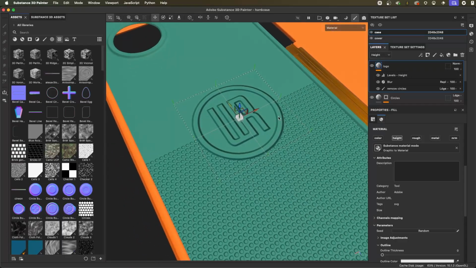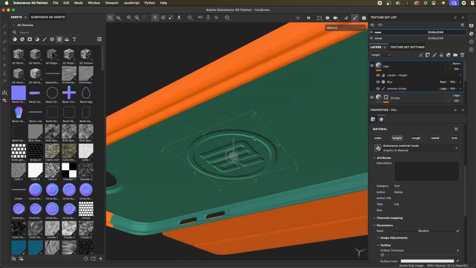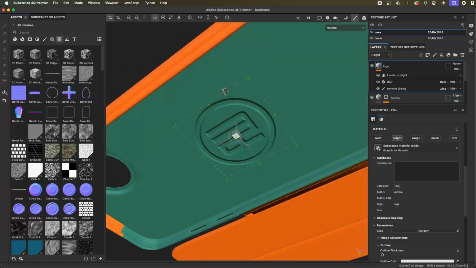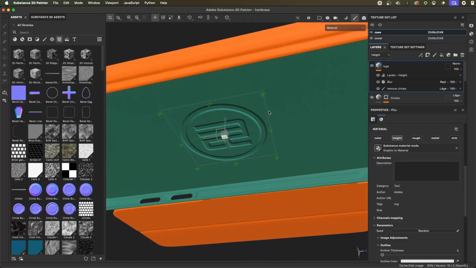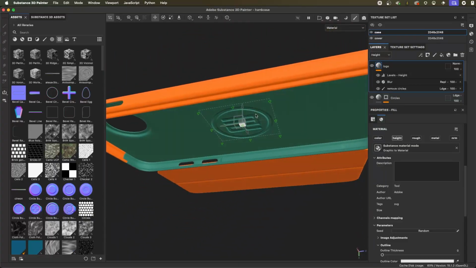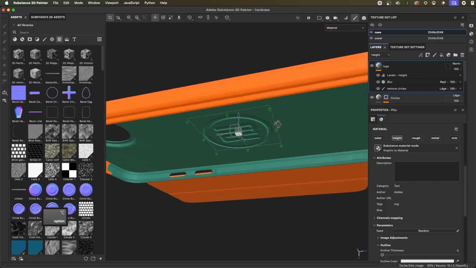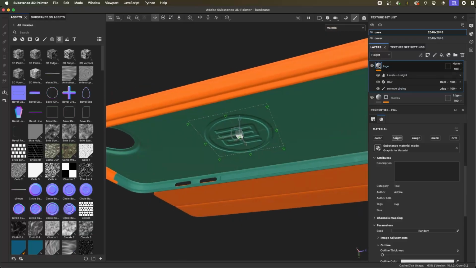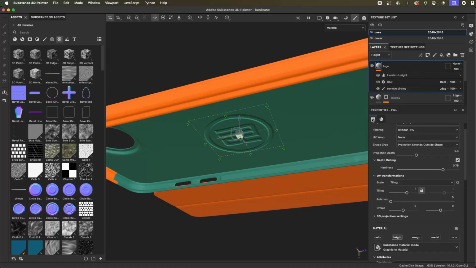All good to go. Now, one other thing that I forgot to do is I flip around to the back here. You'll notice, whoa, look at this, it goes all the way through to the inside. Maybe that's okay in this particular case, of the phone case, we'll say. But just to show you, if I wanted to fix this, what I could do is just come over here to the properties fill.